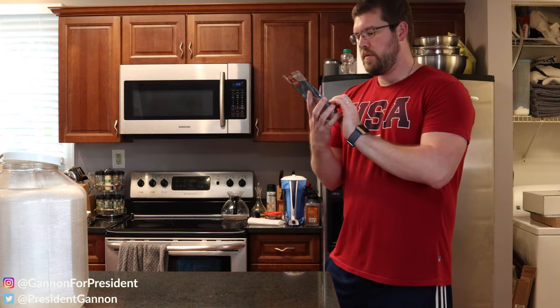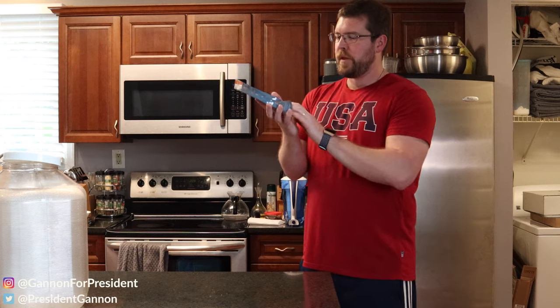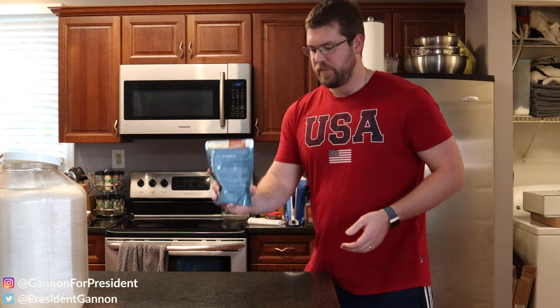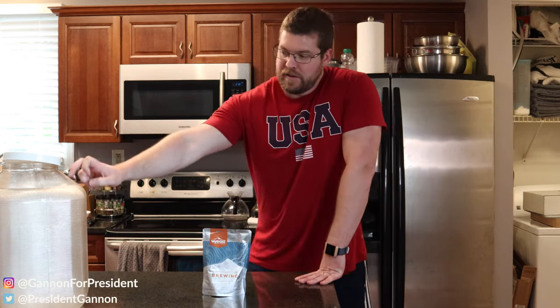Now, hopefully it'll start swelling, but they said it's not the end of the world. If it doesn't swell all the way, you can still just add it in there and good to go. But just trying to get it to go in here. So I'm gonna leave it here, let it swell. Put it this way so you can see it. And then when the wort's cooled down, we'll add the yeast and our fermenter.